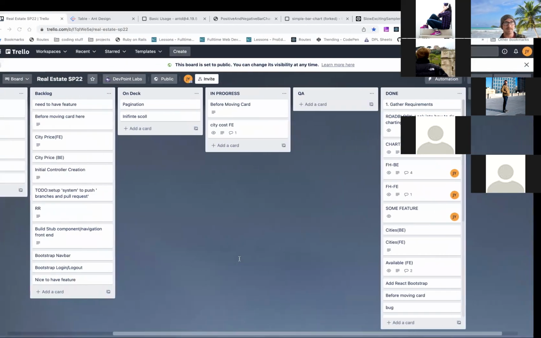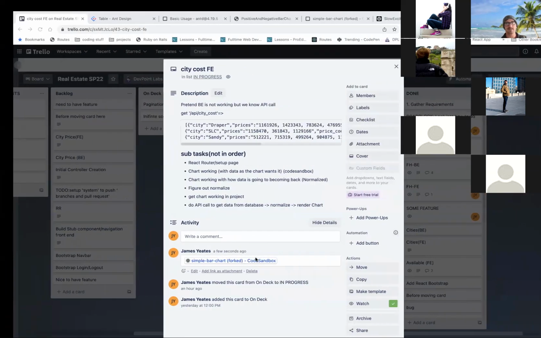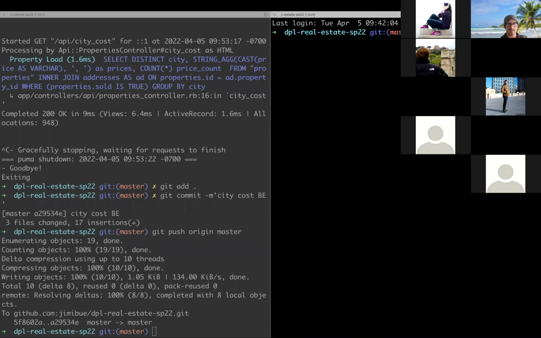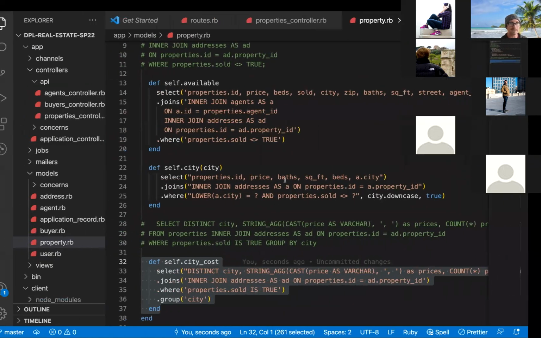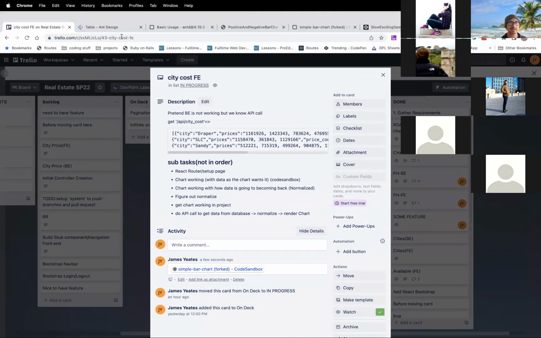Cool. But now let's go back and start doing some of this actual project stuff. So let's go set up a page for this in React Router, or sorry, in our project. So let's get this running. I'm going to cd into client, run yarn start. Actually, before I run yarn start, I want to get this working, but this is a new third-party library, so I actually need to install this.